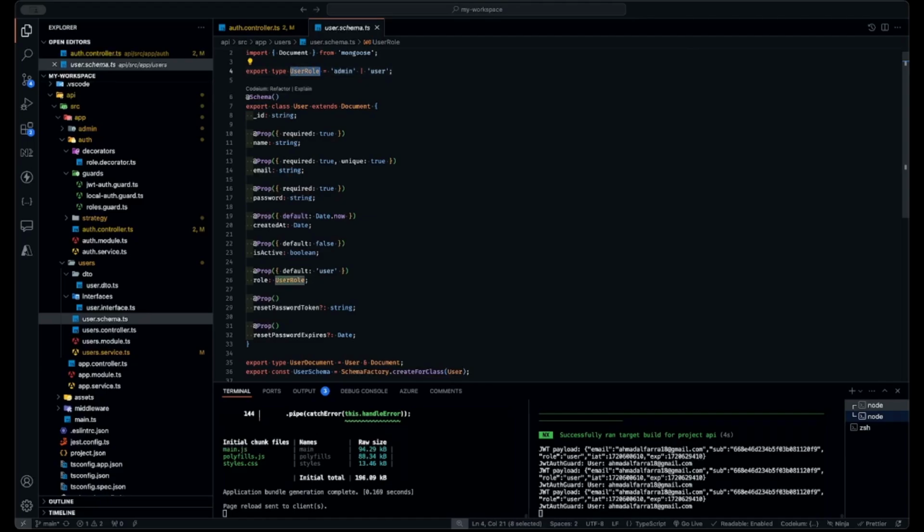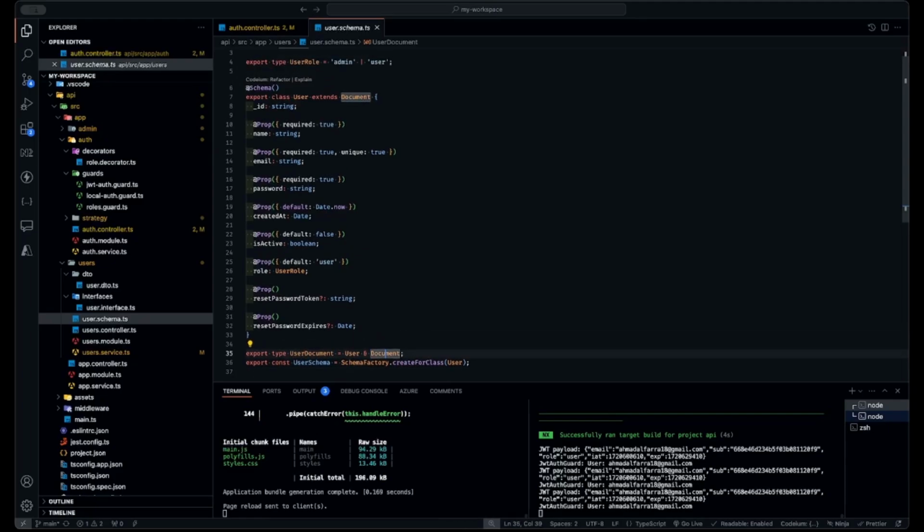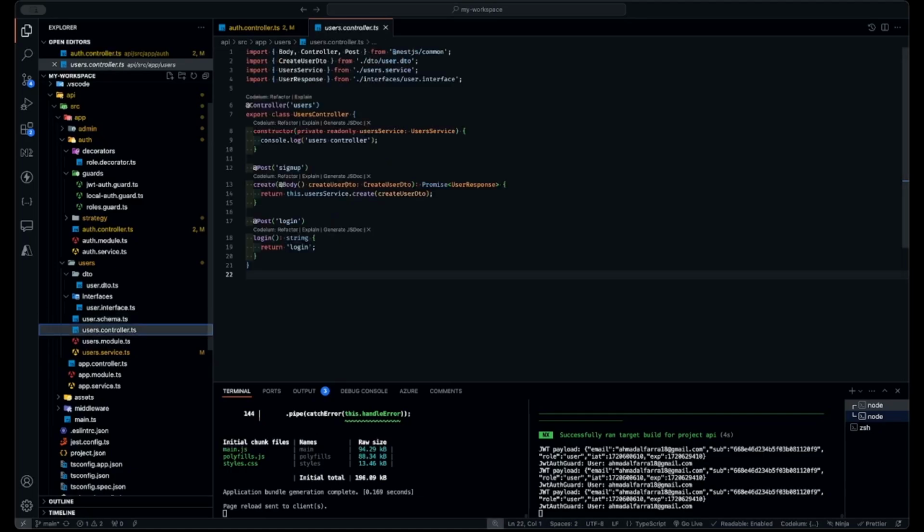So the user role, I defined it in the role field. After that, I'm exporting the user schema, and I exported the type of user document as the user and document classes combined.